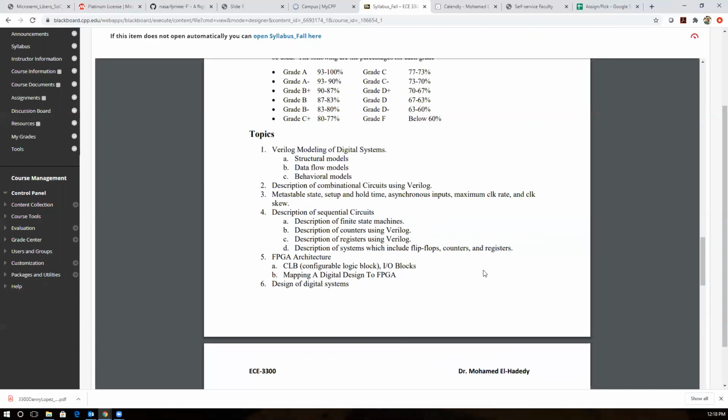Then the topic we're going to cover in this course is the FPGA as an architecture. So what is an FPGA? What does it look like? How can you program the FPGA? What programming language do you need to use? What are the items inside the chip we are using to program? What does CLB mean, which is a configurable logic block? What does IO mean, which means input-output ports? How can you map your design into the FPGA and make it run on the chip? And you can see the board in front of you here with me.